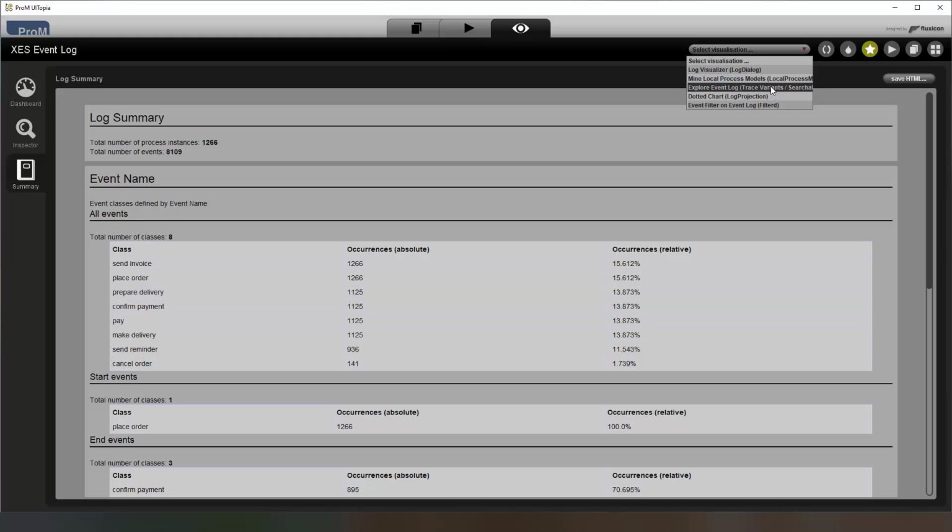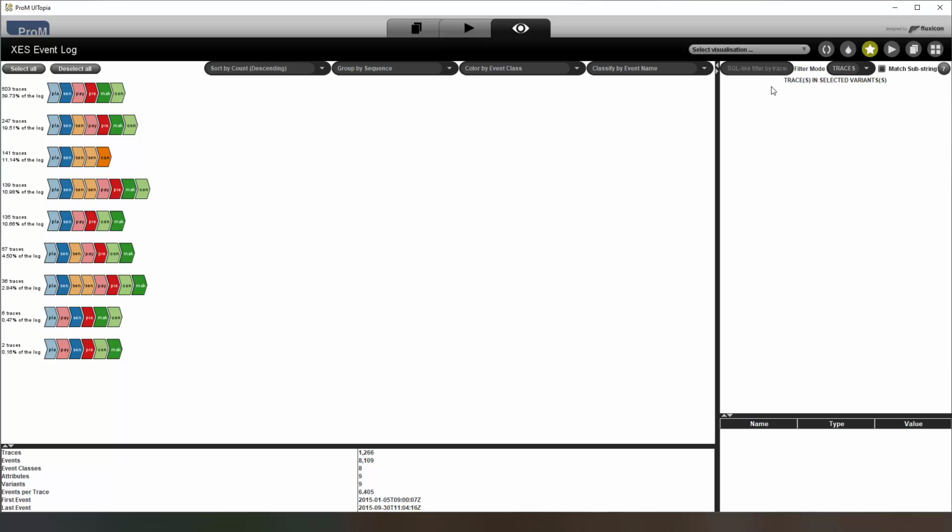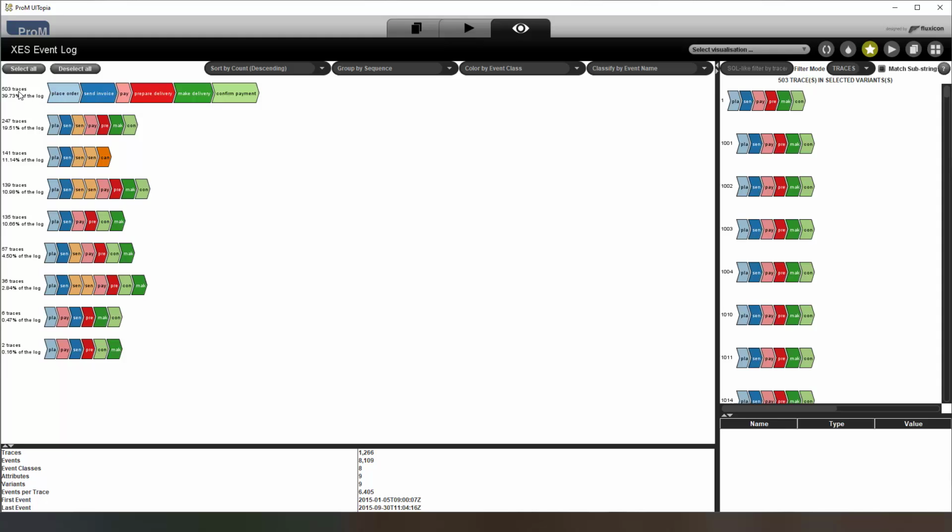We can also look, and that's more interesting, we can explore the different trace variants. So that's the view that I'm showing you here. There are 9 trace variants, and each variant has a certain frequency. The top one is happening 503 times.